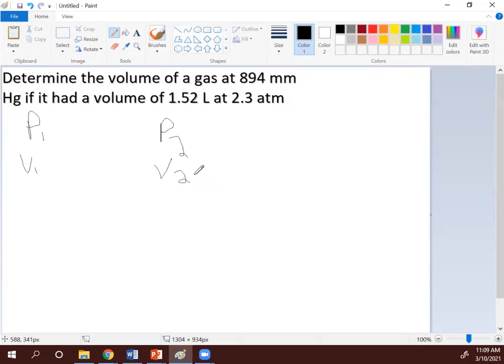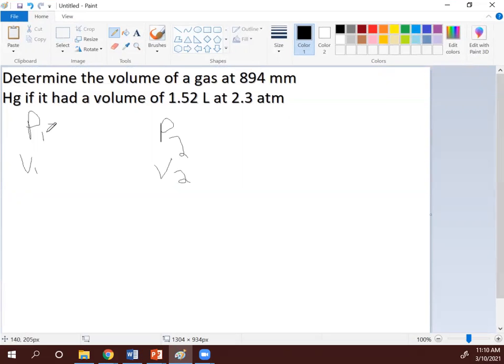When I'm looking for pressure, what units am I looking for? Give me an example of a pressure unit. PSI, that's one. Give me another one. Torr, kPa, atm, millibars, bars, Pa. All those are what we're looking for in pressure. So someone give me a pressure from this problem. Give me a number. 894 millimeters of mercury. Is that P1 or P2? It doesn't matter when you're working it out. I'll make it P1 because it's the first pressure I see.